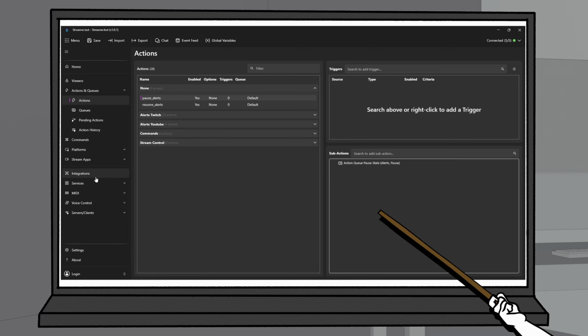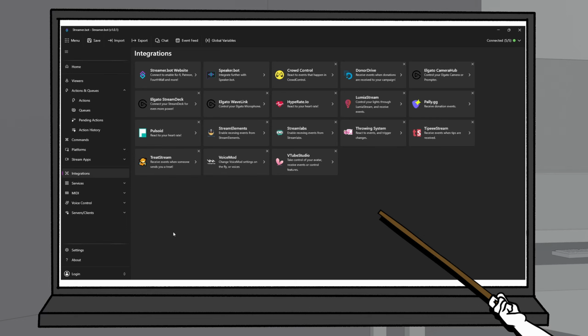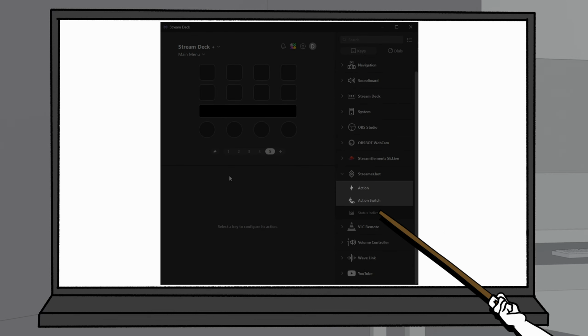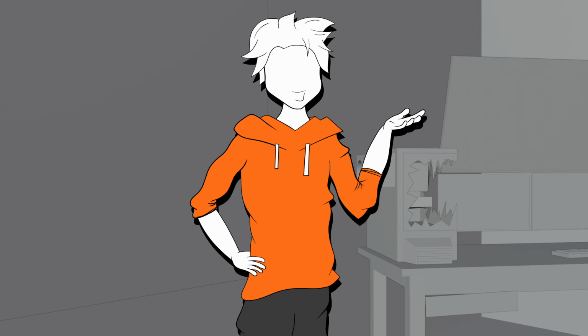So you will go to integrations and connect your Elgato Stream Deck to your Streamer.bot here. Then download the Streamer.bot plugin for Stream Deck on the Elgato Marketplace and use either action, or you can combine that with action switch. And on the second key, you will have resume alerts. Also in Streamer.bot, you can create a command so mods can control it as well.